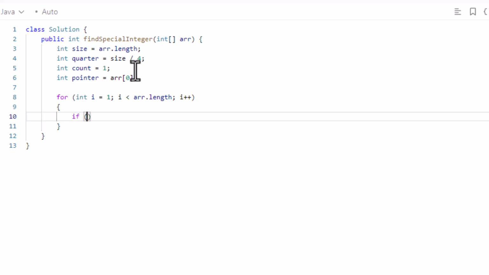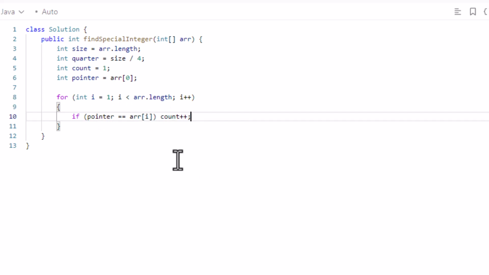So if pointer equals array sub i. Because they're in sorted order, if the pointer, which is array sub 0, equals array sub i, which is 1, so if the first element equals the second element, then we're just going to increment the count.